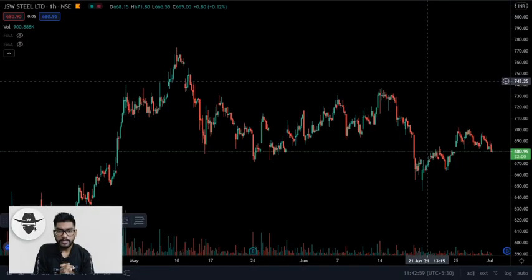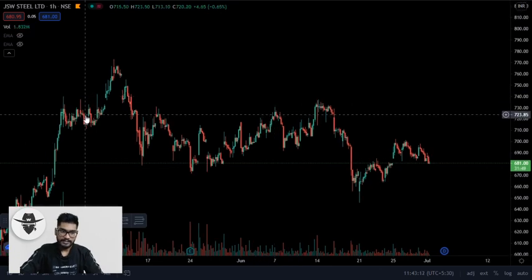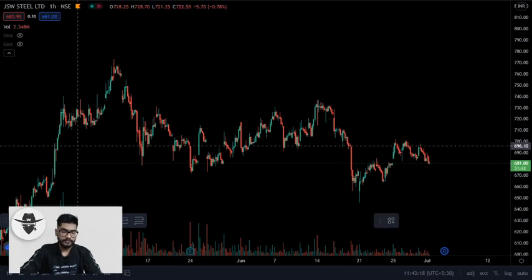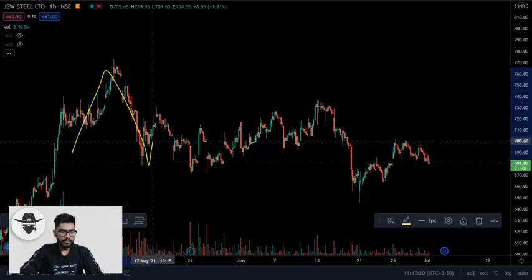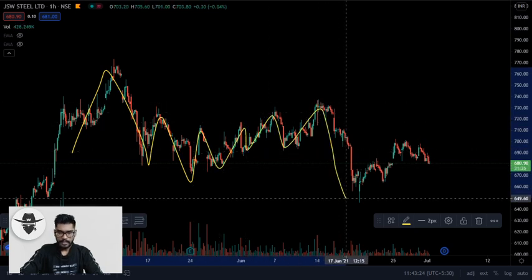Now, the number one thing that you have to understand before you draw support and resistance is how do you find them? To find them, you need to look at something called swing high and swing low in the market. As you can see on my chart, whenever the market gives a move, it is an uptrend, a downtrend, uptrend, downtrend. I'll just draw it for you so we understand it in an easier way. There's your uptrend, down, up, down, up, down, up, down, and then the market is moving around.